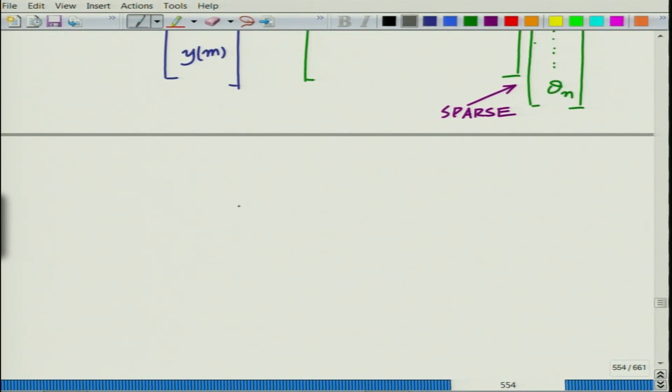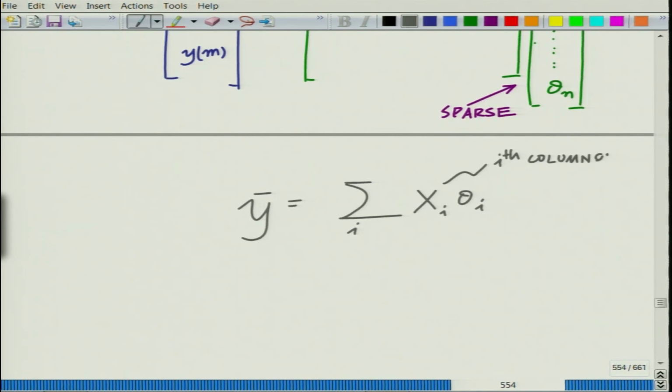Now, if you look at this, you will realize that what we are trying to find here is we are trying to express y bar as summation over I of xi theta I. This is the ith column of X, and this is the ith regression parameter.